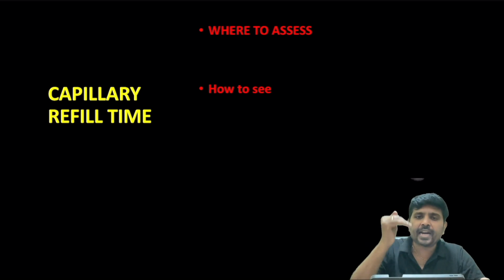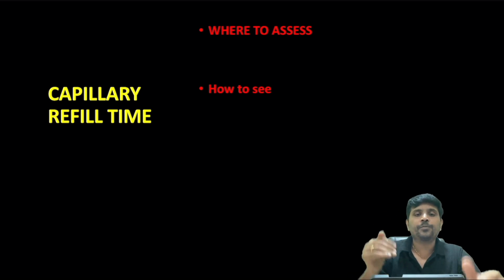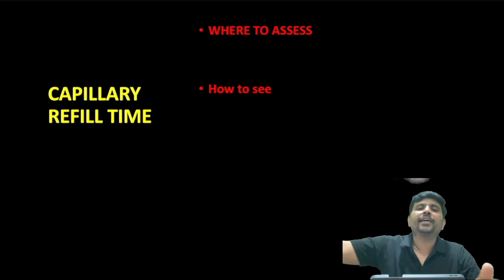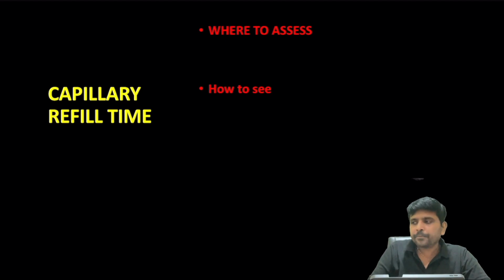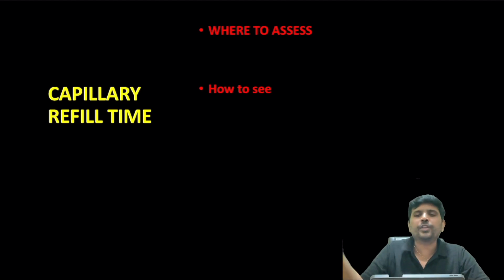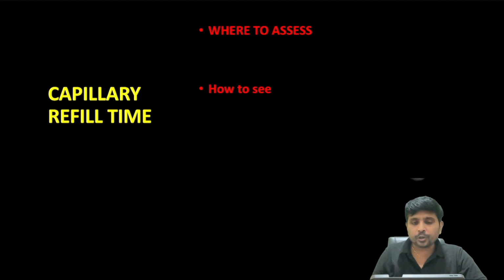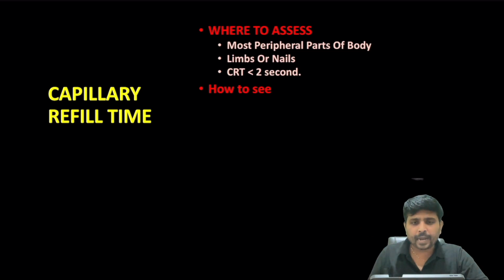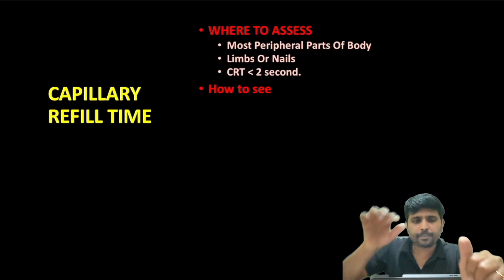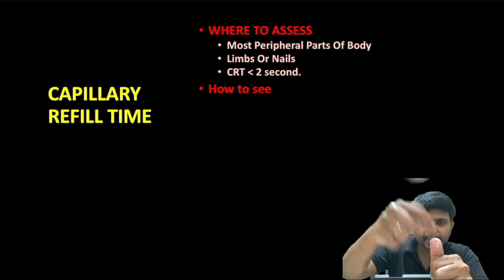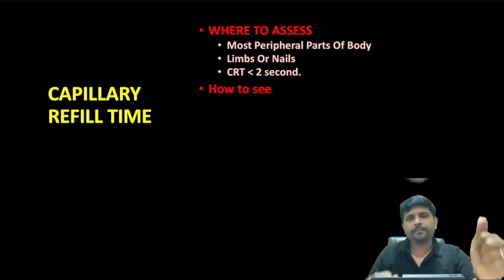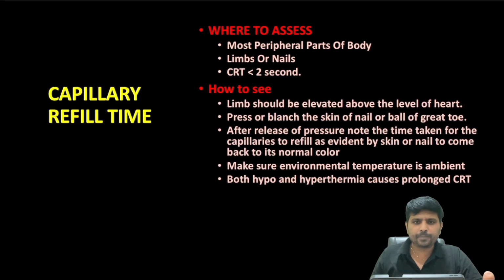Remember, we usually assess capillary refill time not in the thumb but in the great toe. And remember that the lower limb should be above the level of the heart. Capillary refill time is usually less than 2 seconds for that blanchable area to become red. So how to see was explained to you.